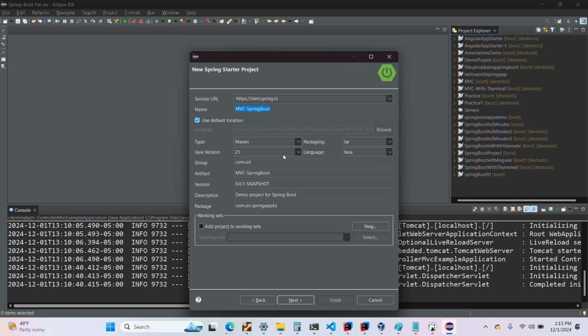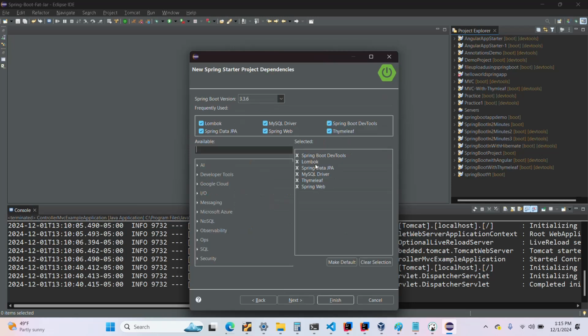We are going to use a Maven project and Java, with 21 as the version. This is Spring. Okay, let's click on next. And these are the defaults that have loaded for me.